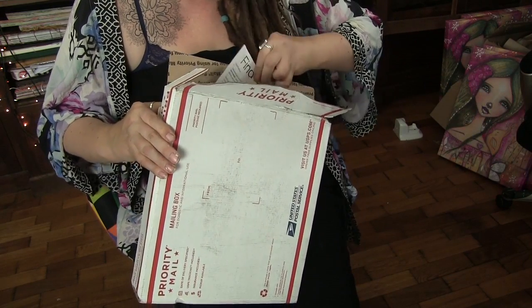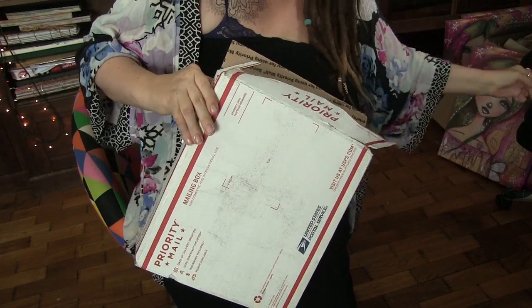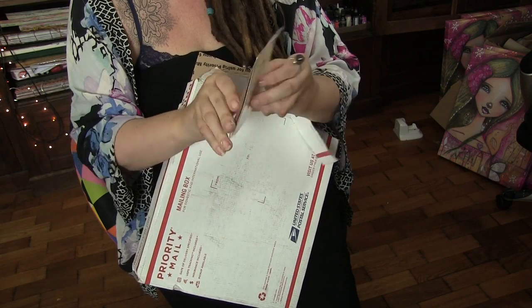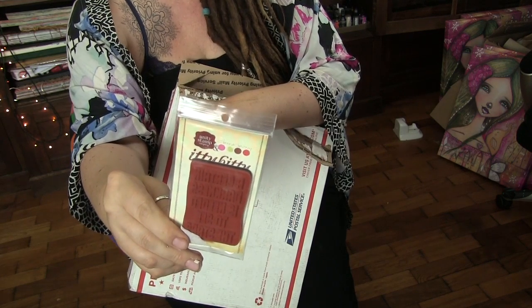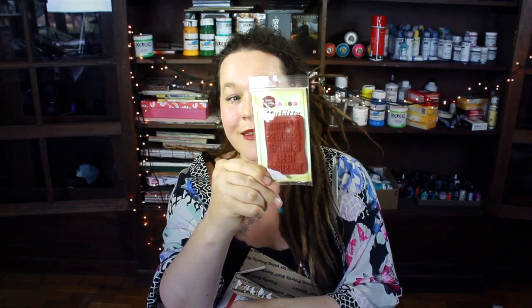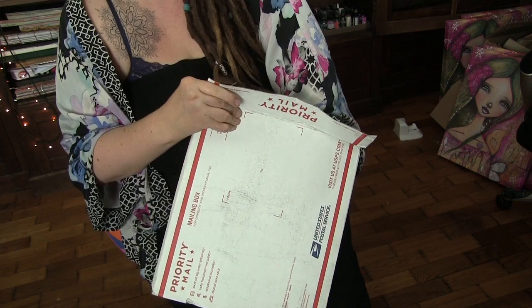Step first one. Here's a piece of paper. Here's a letter that I want. What else? Ooh, I've got a little stamp here, and it says a certain darkness is needed to see the stars. Wow, that is a beautiful sentiment. Okay, I'm in my head already going, how am I gonna combine it all?